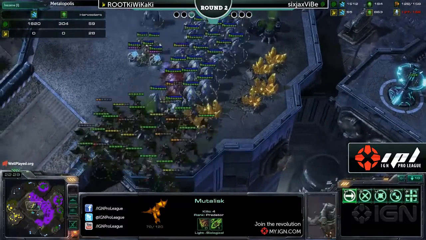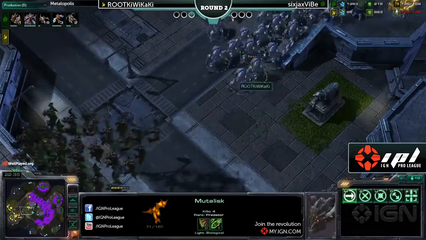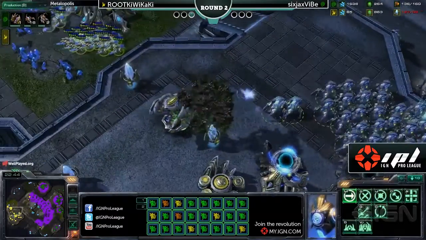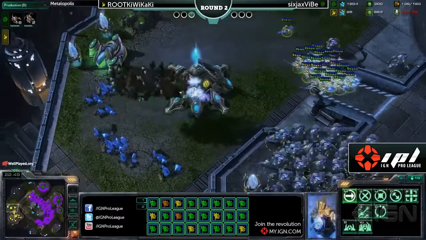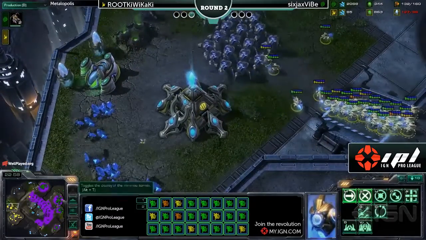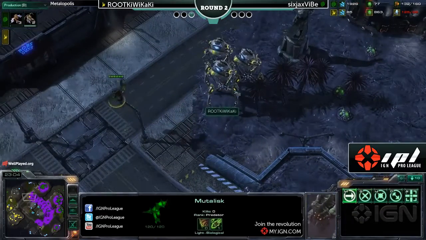Another blink. KiwiKaKi is diminishing the numbers here, but you can see no production out of KiwiKaKi at all. Uh-oh. Oh, my gosh. Nexus is up, but they aren't mining. Probes now moving away. If he takes out this Nexus, there's no way KiwiKaKi's going to be able to do anything. There's 3 Colossus just sitting out here.